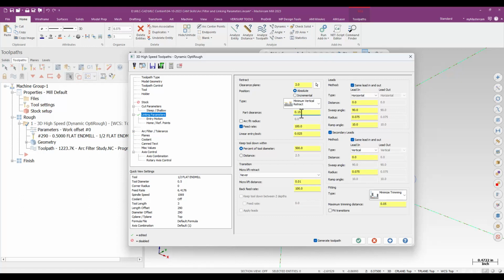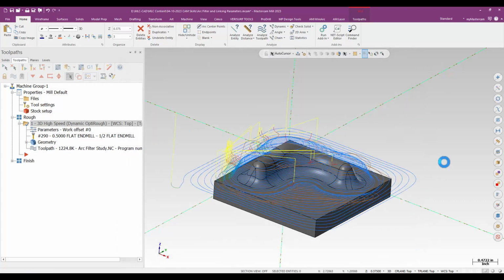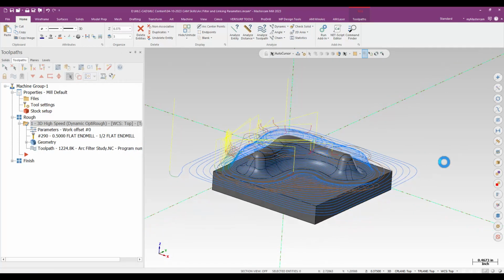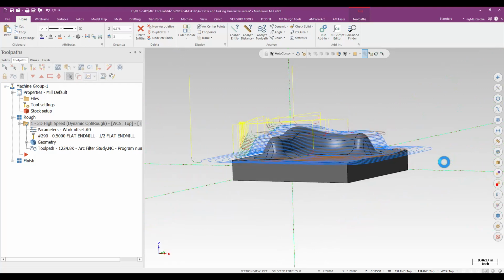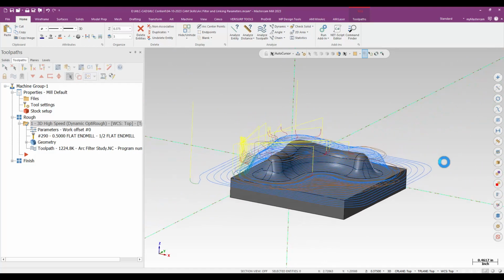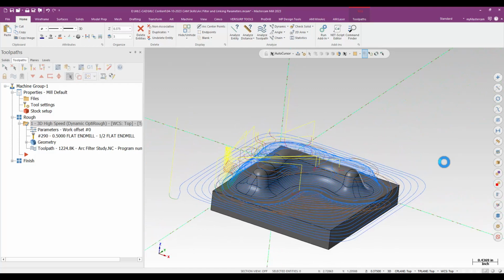And I can set basically a buffer there, 150 thou is the default value, and that's plenty to allow that tool to move around safely. However, when I generate this toolpath with the default settings, what I start to see, again, is a much lower retract height. I'm not going up to those 2 inches, and I'm staying clear of the part. But I am seeing those as rapid moves. And that does worry me a little bit.